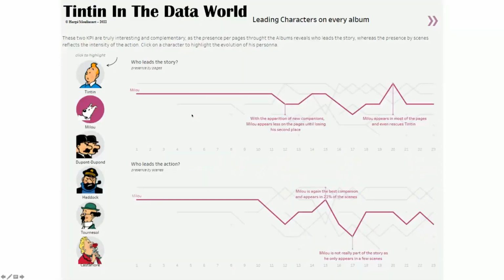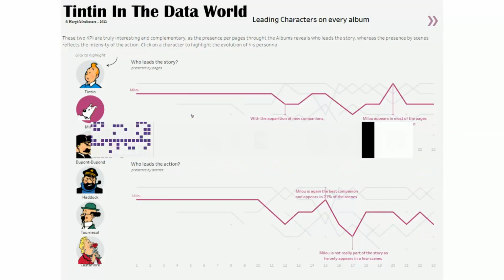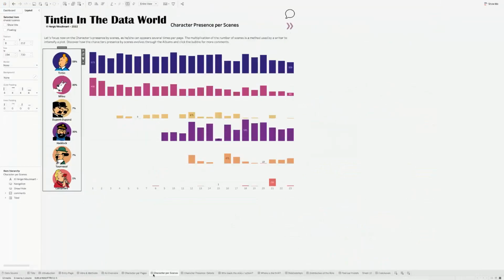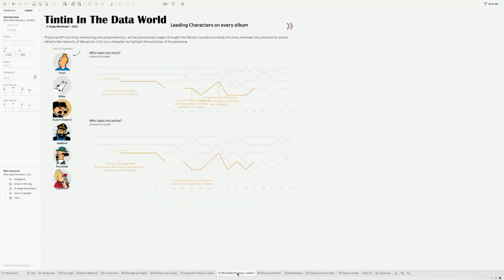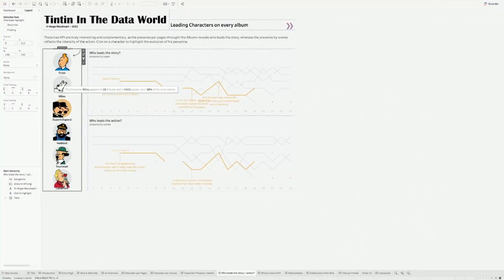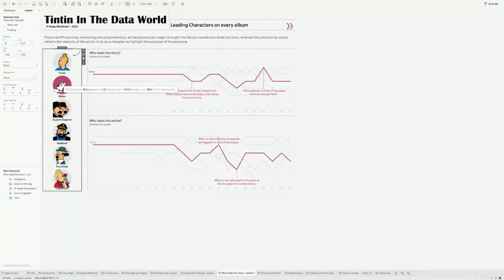Then I really wanted to have something that looked like the annotation feature, but that is interactive. So I came up with this design. It's not an image. It is really calculated in Tableau, and I will show it to you. Usually I do everything in Tableau. I don't like to put images in Tableau, except for this how-to-use guide. I really like to have my design done entirely in Tableau.